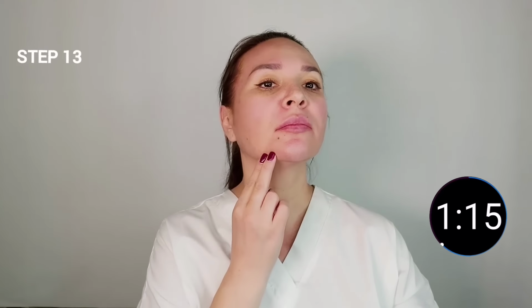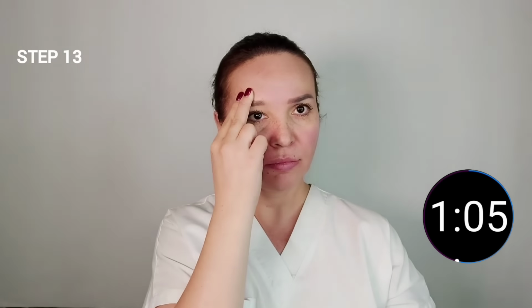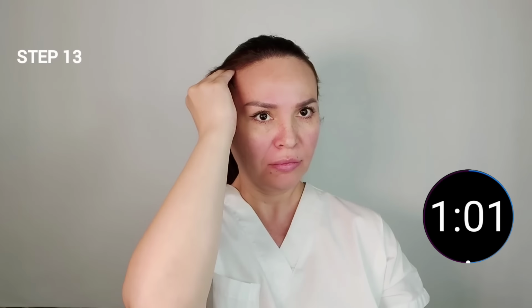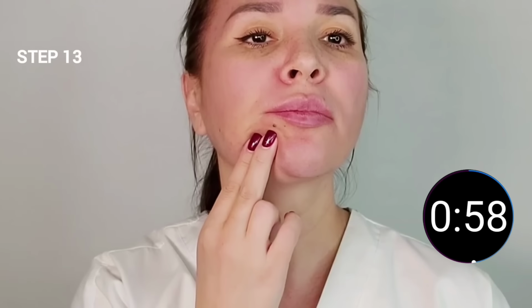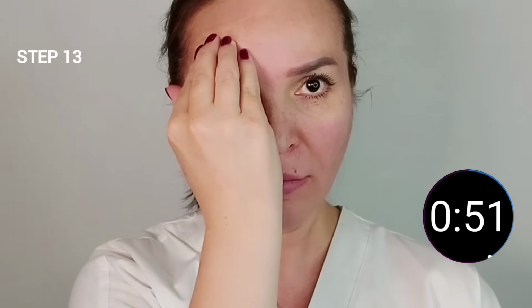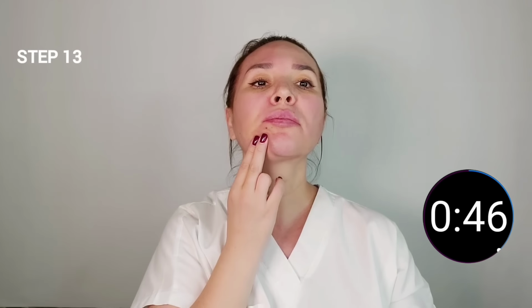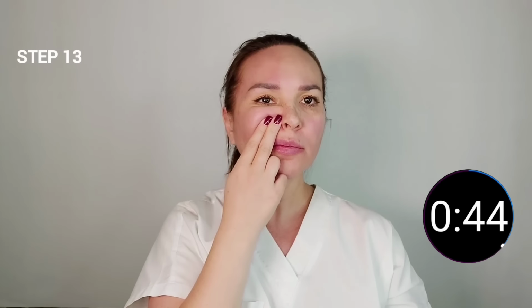Step 13. Move up the lateral nasal muscle. Reach the end of the eyebrow and move upward, making vibrating motions. Then we move up again, and now we reach the middle of the eyebrow and move up as well. And finally, we reach the beginning of the eyebrow and move upwards.